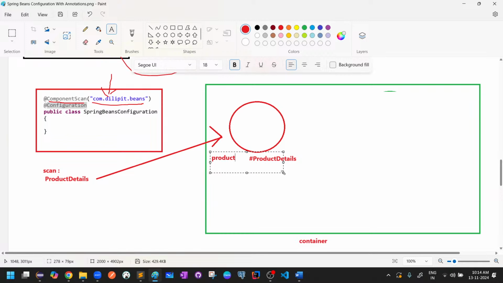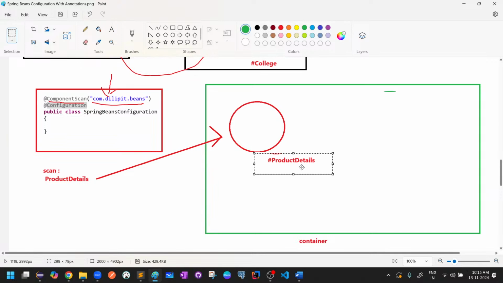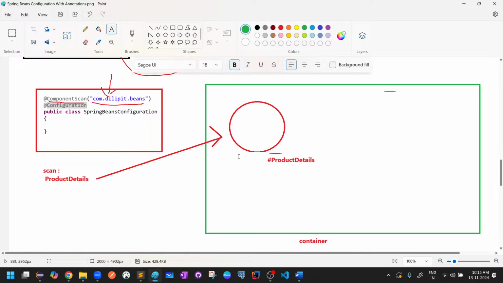The class name is becoming the bean ID, but a small differentiation will happen here. I made a small p.